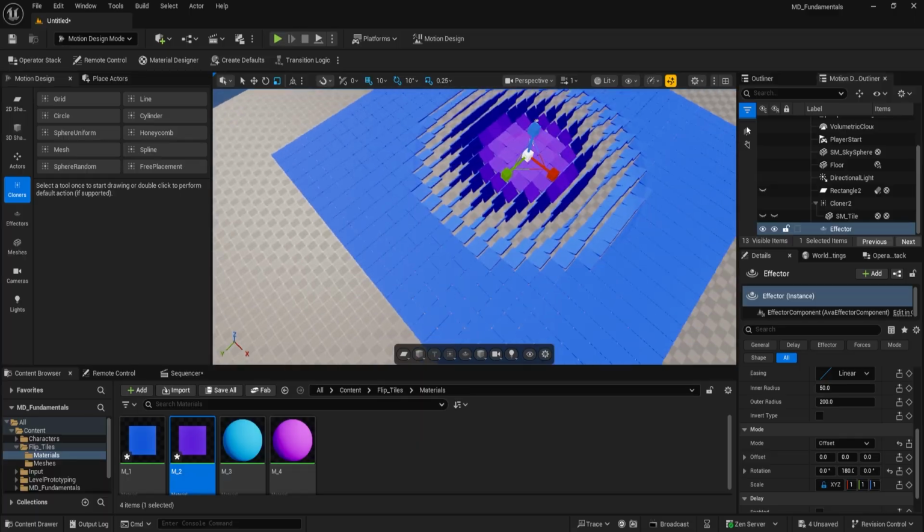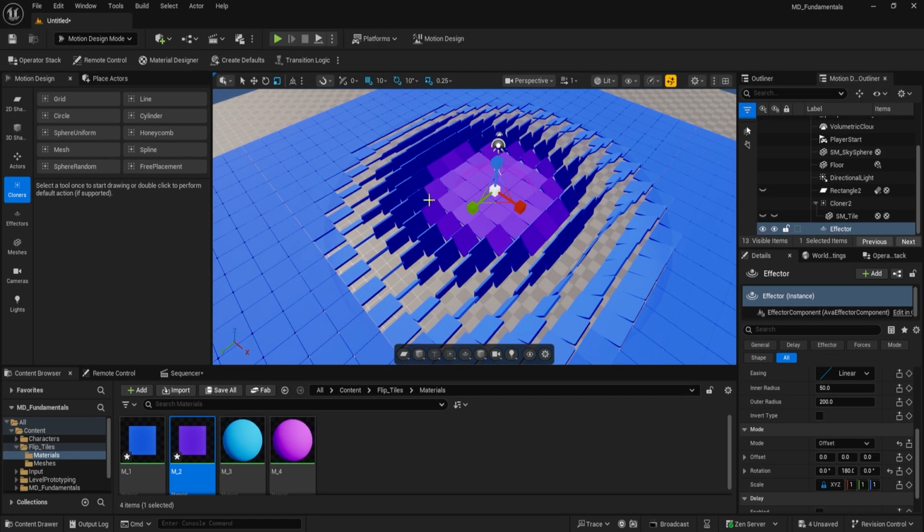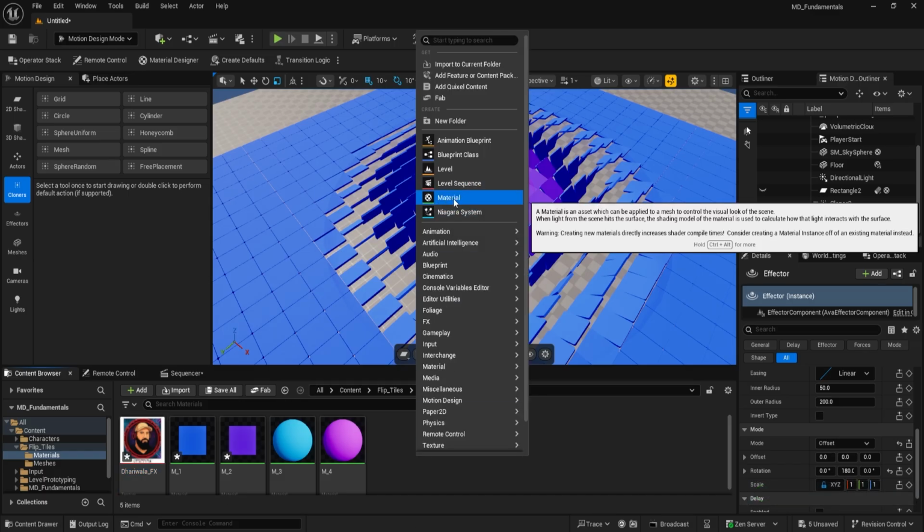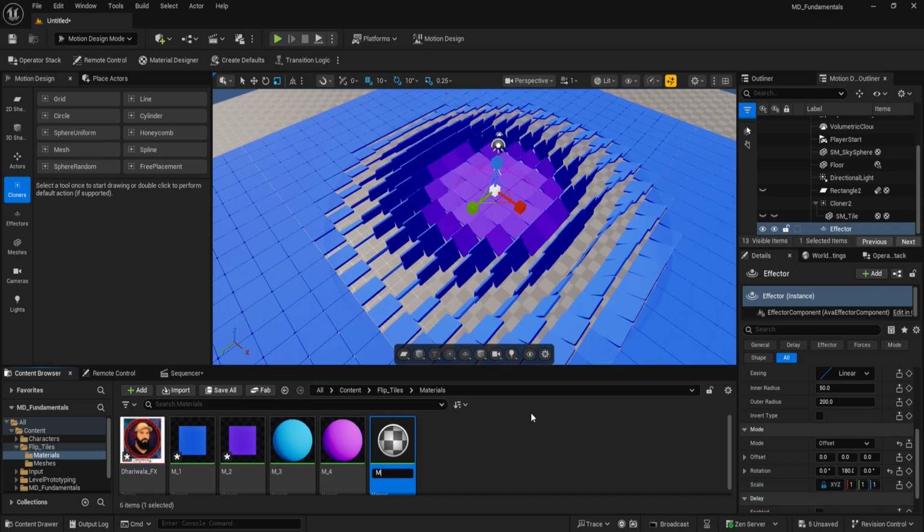Now what we want to do, we want to apply the texture image or any image you want to apply. So what I am going to do, just drag an image, just bring the image texture here, and also create a new material and name it m underscore texture align.